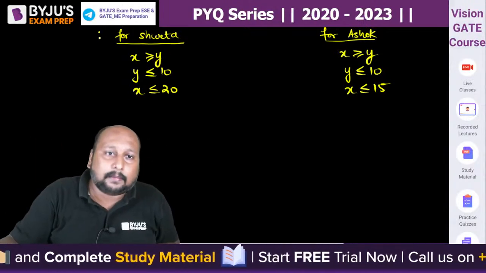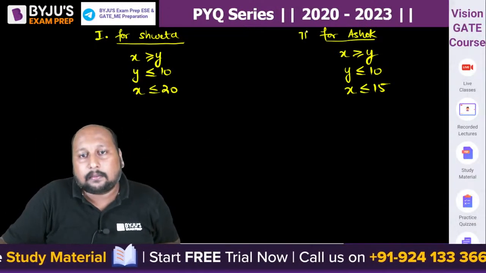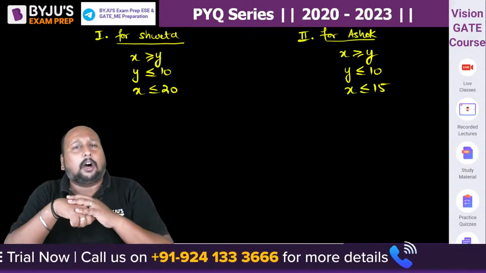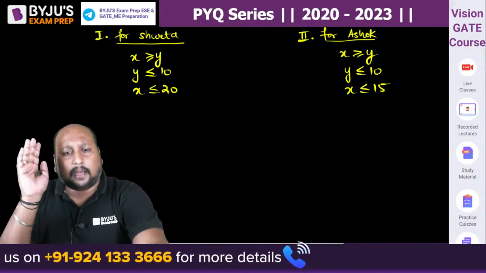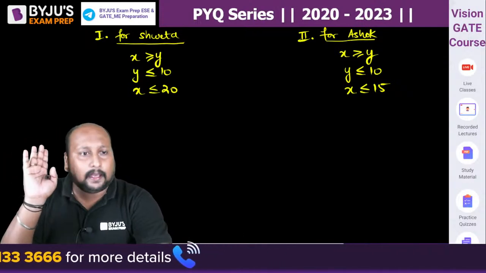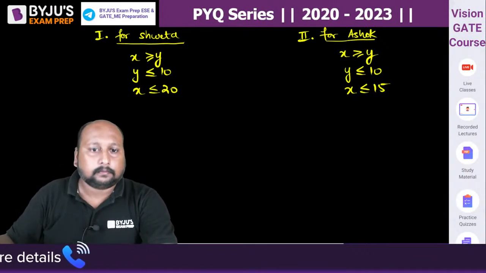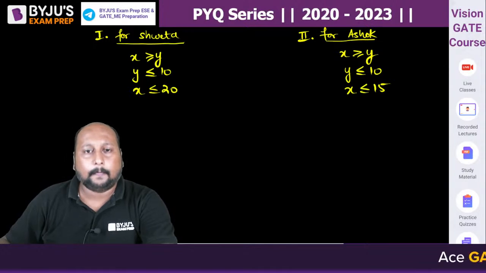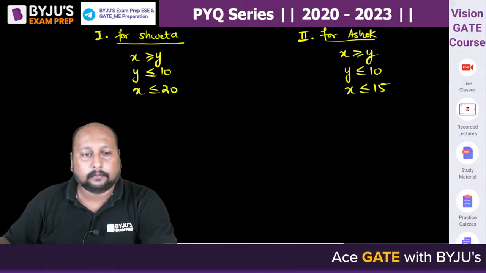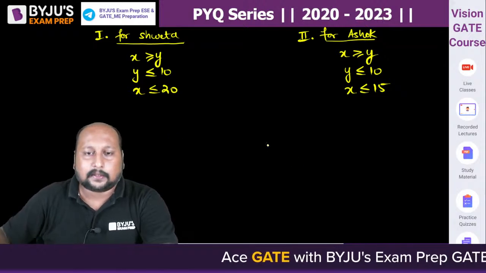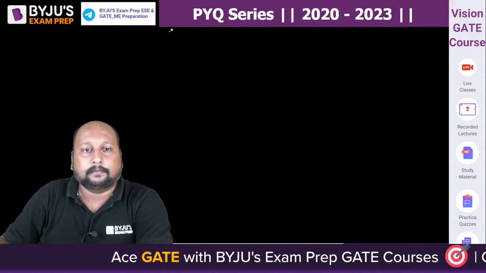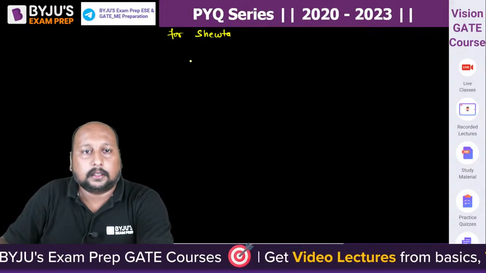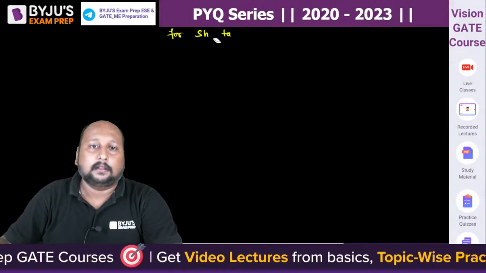Okay, so I have written the two conditions. This is your case number 1, that is for Shweta. This is case number 2, that is for Ashok. Solve it individually and try to identify the optimal solution for both Shweta and Ashok and get the final result. Okay, yes. All right, chaliye Manoj, quickly tell me what is the answer you are getting. So let's try to solve first of all for Shweta. Let us solve for Shweta.